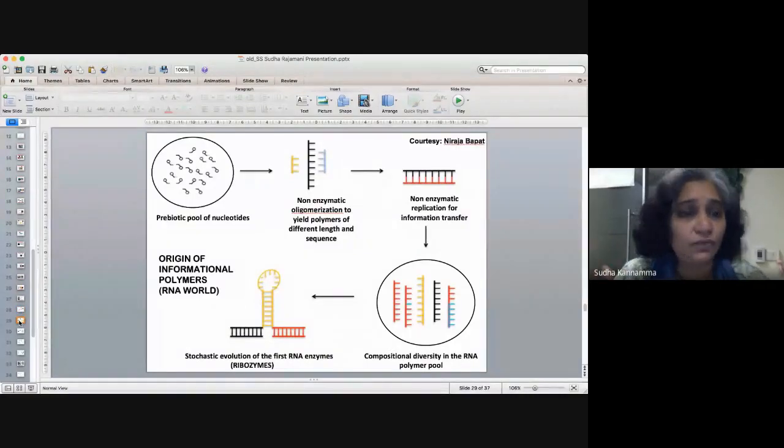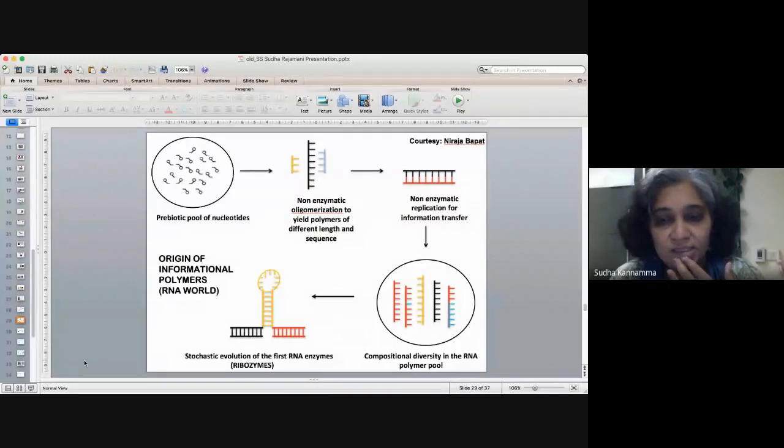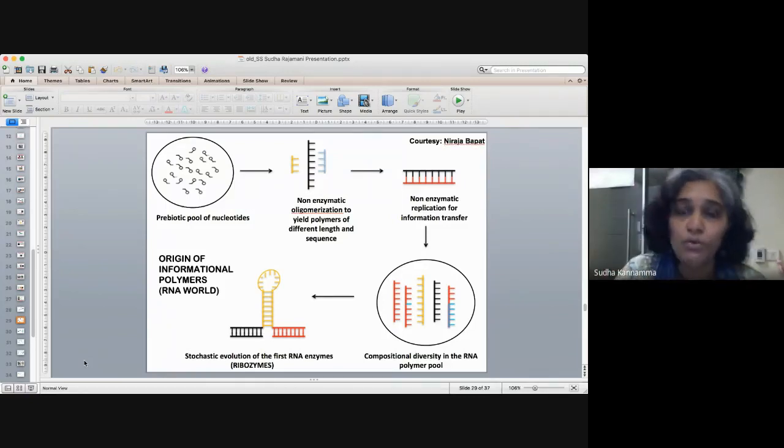We are interested in a few different projects. I can talk about it in detail in the Q&A session, but the idea is we are also very interested in understanding the diversity in this RNA world space. RNA molecule, like I said, encodes information just like DNA, but it does it a little less reliably. That is because RNA is much more prone to mutation.